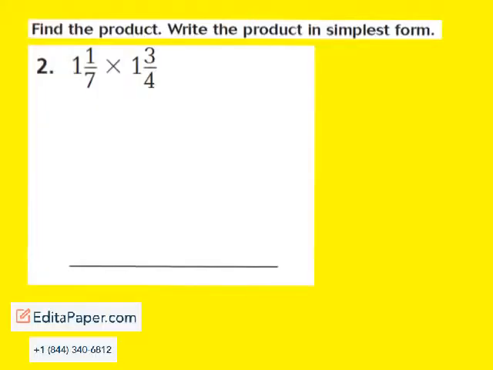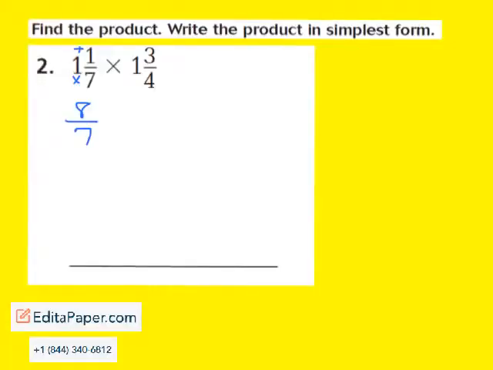So I'm going to start with 1 1/7. My first step is going to be this. I have to multiply my denominator, which is 7, times the whole number, which is 1. So once again, that would be 7 times 1. Now my next step is I have to add the numerator, which is a 1. So 7 times 1 is going to give us 7, and then 7 plus 1 more is going to give us 8. So my numerator becomes an 8, and remember, your denominator stays the same. So we're going to leave our denominator as a 7.